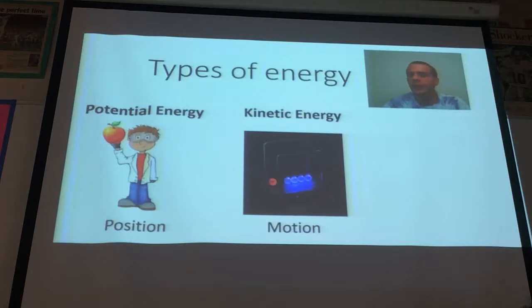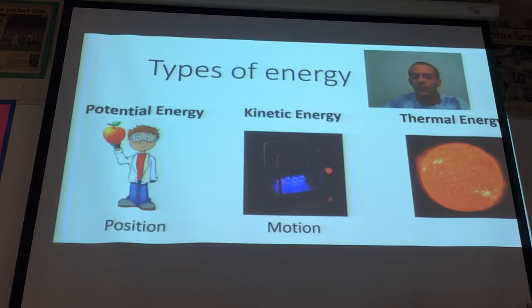And finally, the third type of energy that we're going to talk about in this video, there are more types of energy, but for now we can just limit our discussion to three. The third type is called thermal energy. So here's a nice photograph of the sun that I found. And as you've probably already figured out, thermal energy is associated with an object's temperature. And thermal energy is actually a type of kinetic energy because thermal energy originates from motion, just as regular old kinetic energy does. Thermal energy originates from the motion of particles. So you have atoms and molecules moving around. You may have some subatomic particles moving around really fast. All of those atomic, molecular, subatomic particle motions are the origin of thermal energy.